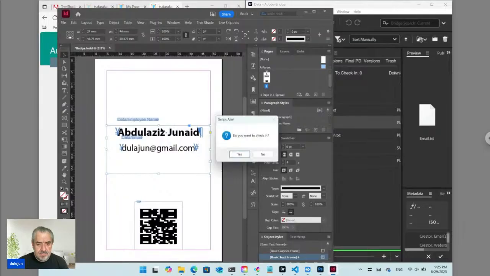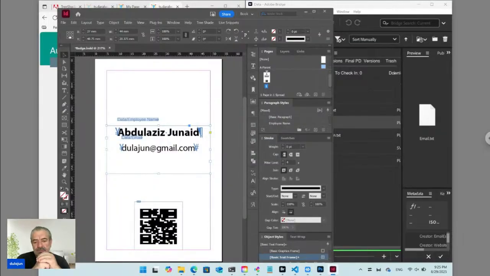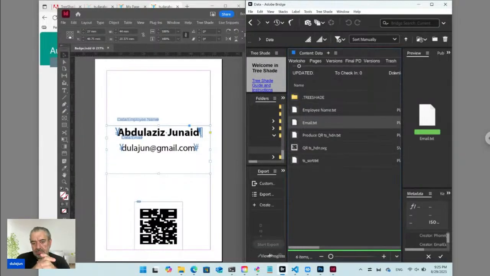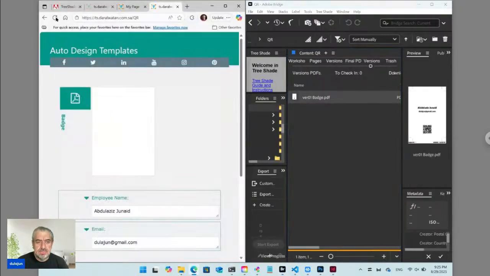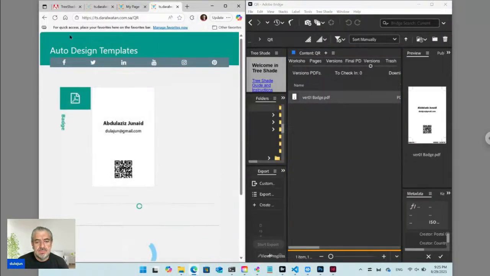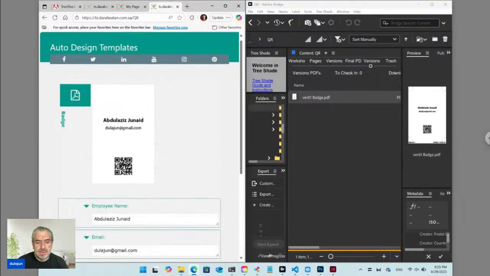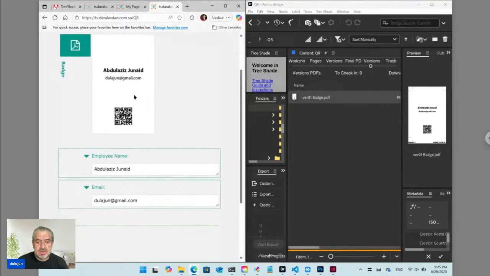Let's save. Do you want to check in? Yes. Now you have an InDesign document with the QR.